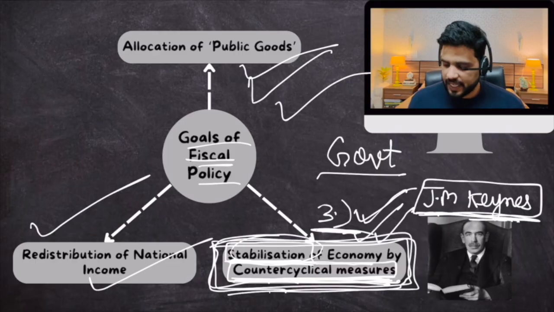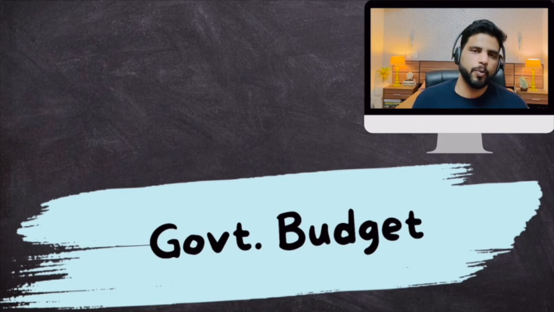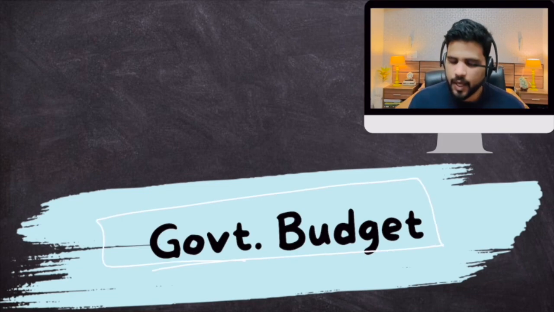The next topic of discussion would be the most important document of government's fiscal policy, and that is government budget. But we'll cover government budget tomorrow. Okay, like I said before, fiscal policy would be covered in various parts. So we will cover government budget in part 2, that is tomorrow, because I want to take things slow and steady. In fact, slow is not important for me, steady is important for me, because I want you to absorb all the information that you are getting through these lectures. Okay, they should be absorbed.